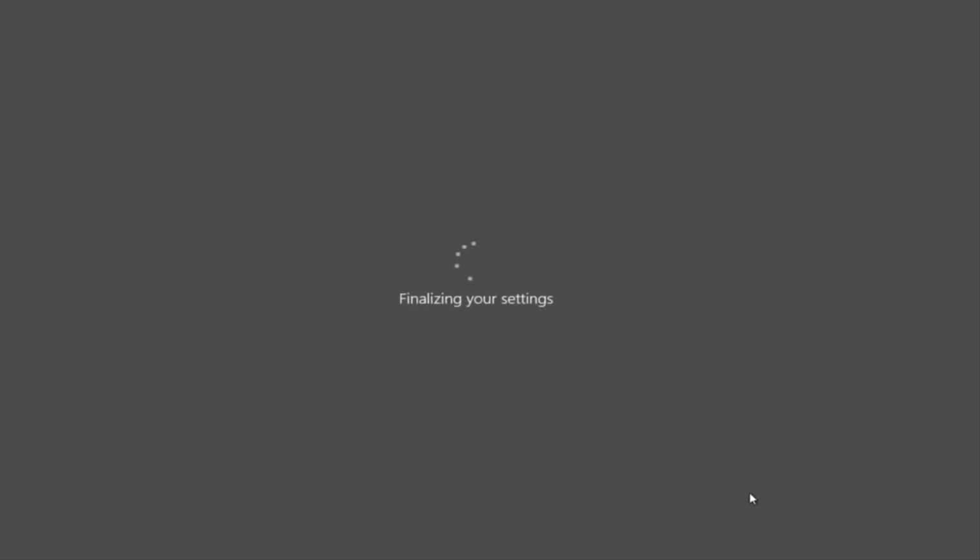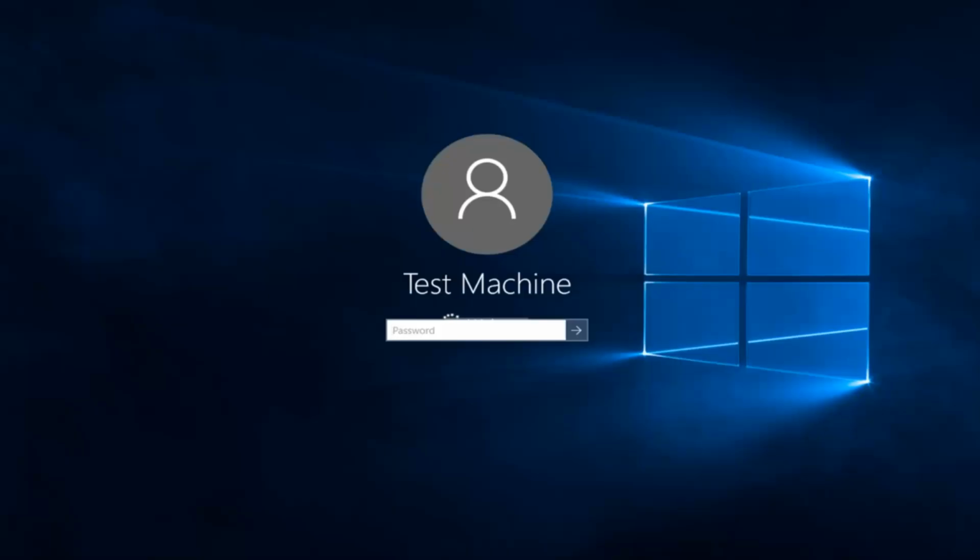If we click on next, we are finalizing our settings right now. Okay, so right now it is loading our computer up. I'm going to type in the password to this computer. Alright, so I'm just going to let this installation process continue. I'm just going to fast forward through it, and I will put some music in the background, and hopefully this should go pretty quick.